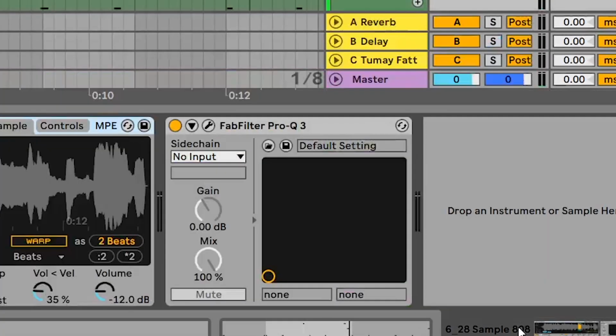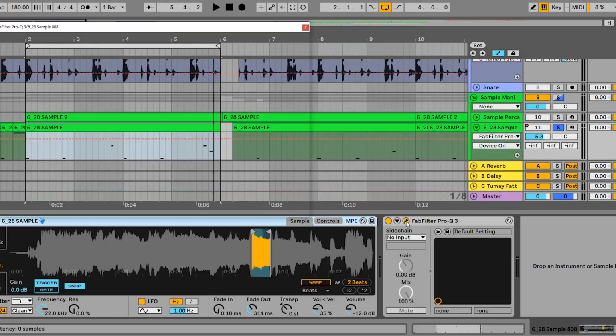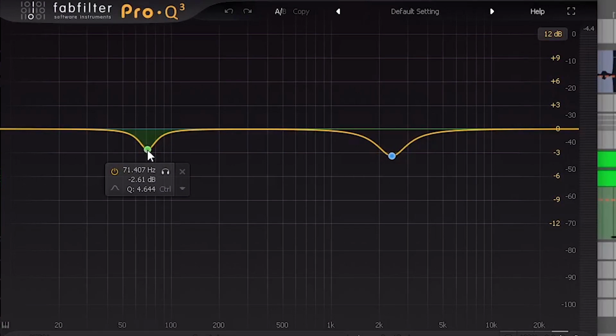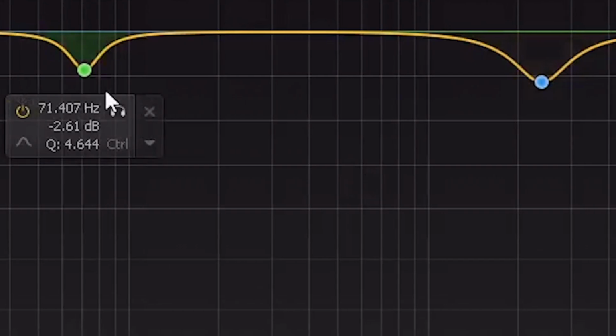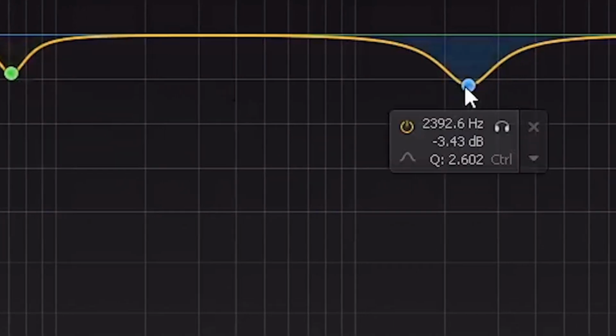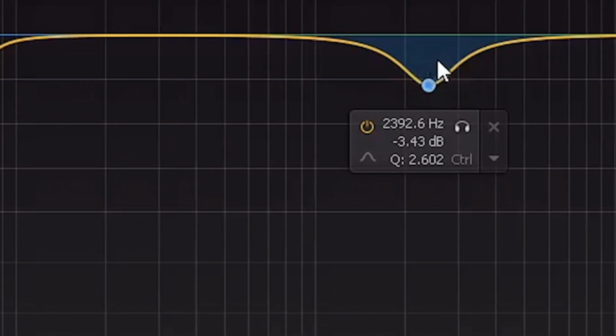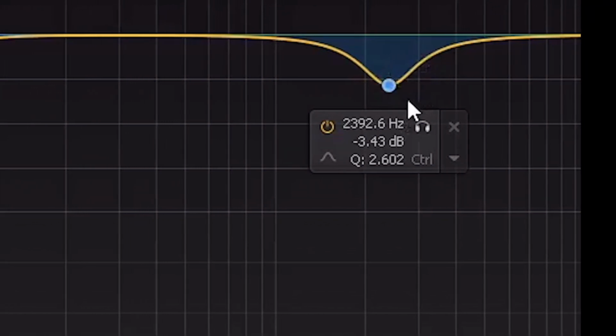Another thing I added to that specific layer is a FabFilter Pro-Q 3. I took down a little bit of the lows and a little bit of the highs. The reason I took down this specific area is because usually that's the foundation of the kick, between 50 hertz and 80 hertz. I also took down around 2300 hertz, because I heard some disgusting frequencies that I wanted to get rid of. The second thing I took from the sample was the lead.